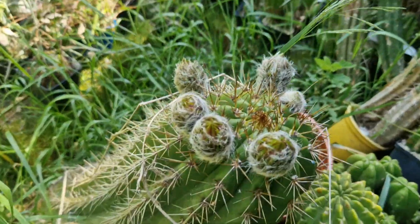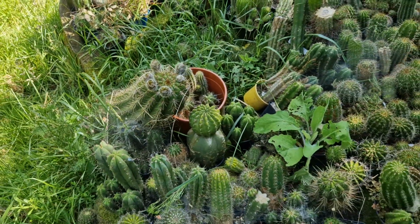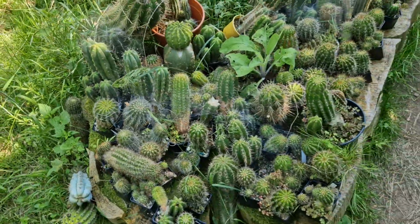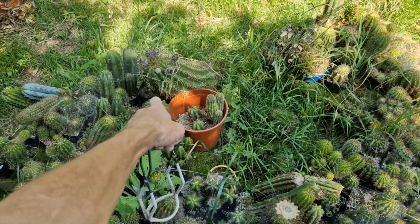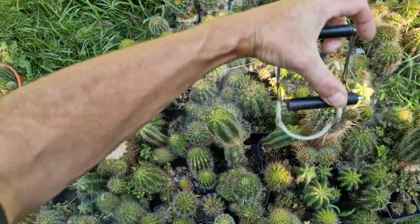So I want to move a few plants. This one is a contender for time lapse because so many of them are opening at once. But this is a dangerous plant, and I'm always a little bit more careful with them. I definitely need to move it into the greenhouse though. It's just too good to leave it in the rain.